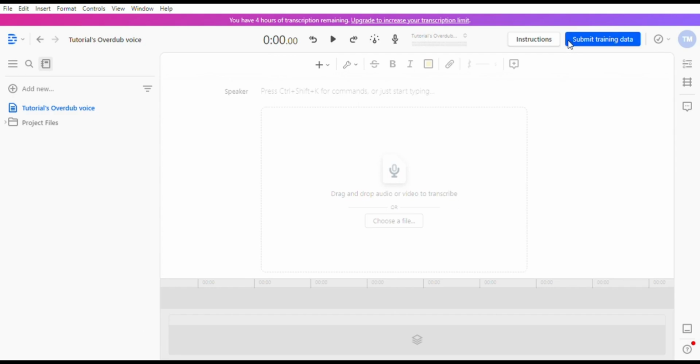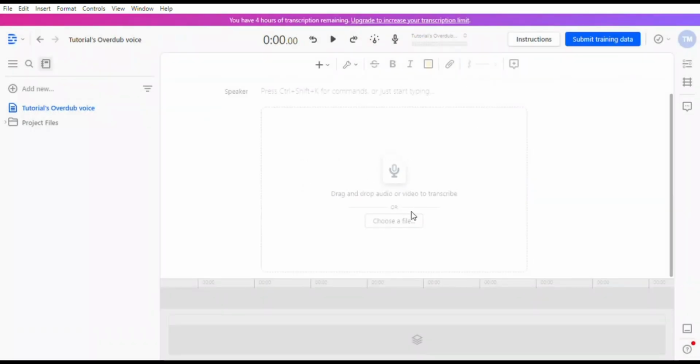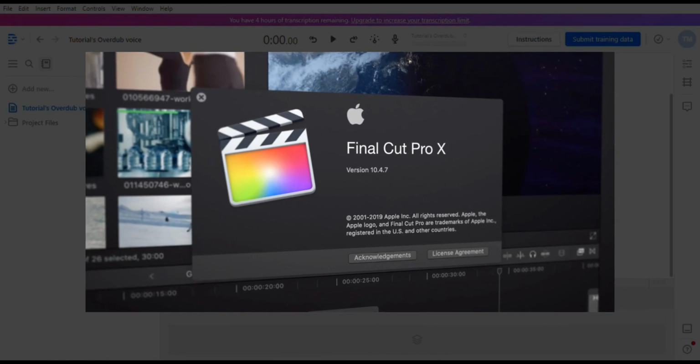They provide training scripts up to 30 minutes long, but Descript recommends at least 10-minute reads for your AI voice. Aside from directly recording your voice, you can also upload a sound clip of yourself speaking for at least 10 minutes. If you are already a YouTuber and are using your real voice in some of your videos, you can choose to use one of your clips, and then using an editor like Final Cut Pro, you can export the audio only. Fortunately, I have audio clips from older videos on this channel where I was using my own voice.